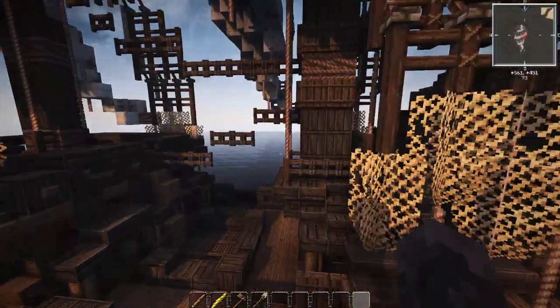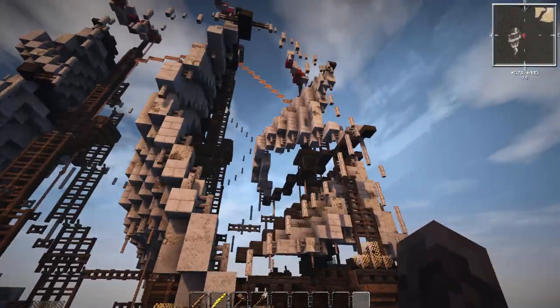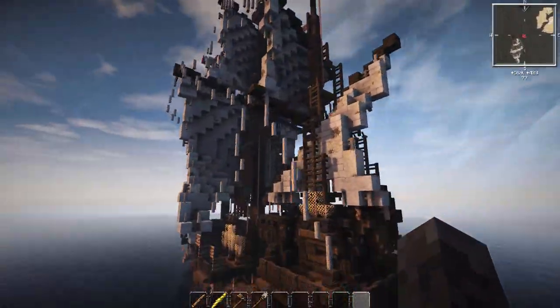Anyway, let me turn this off, turn R off. There we go. So now we're just flying normally. So this is what I have built.